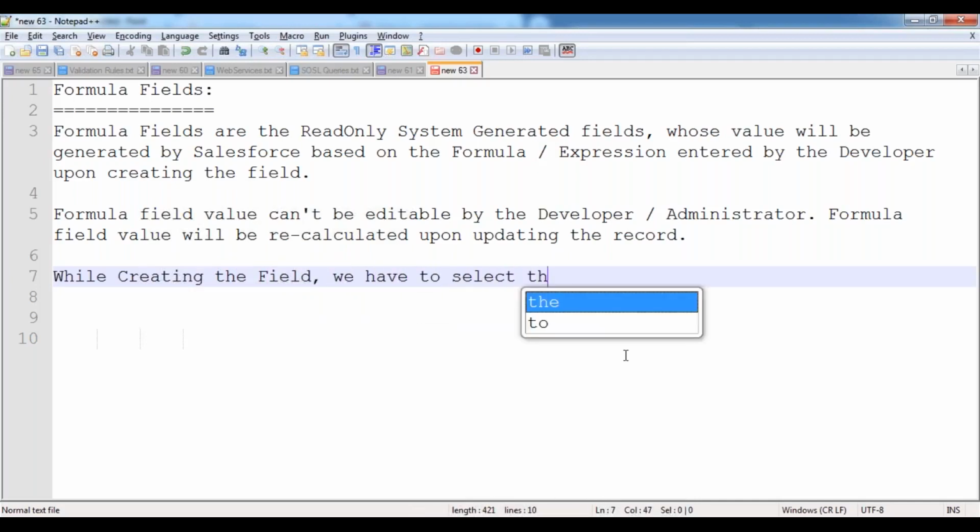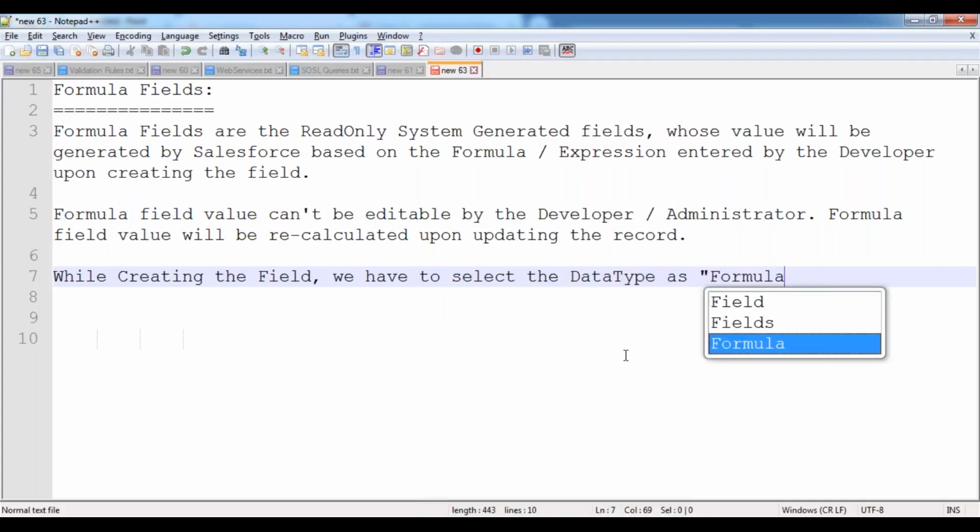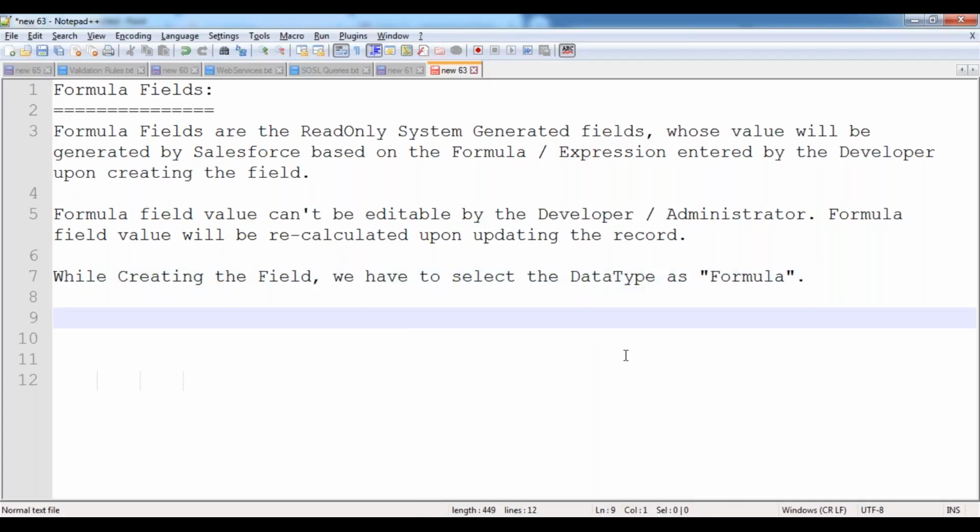Then, while creating that field itself, it will ask what formula you want to use in order to do the calculation. You have to specify that option over here.